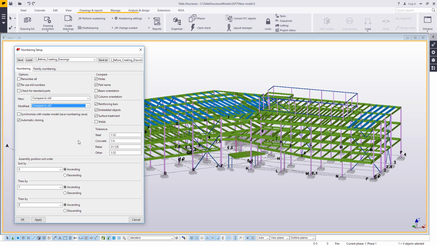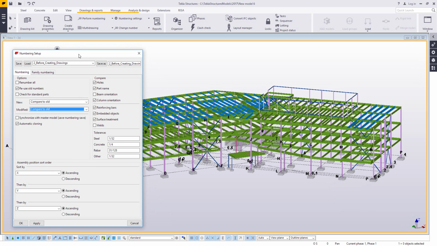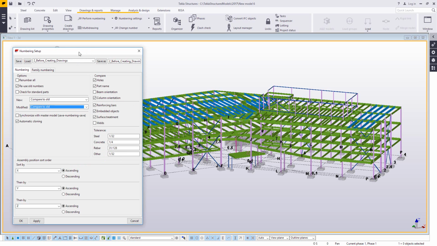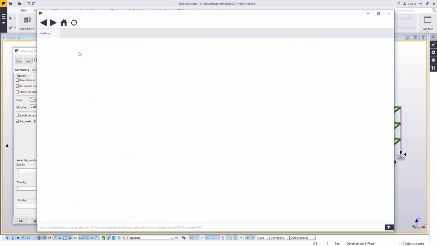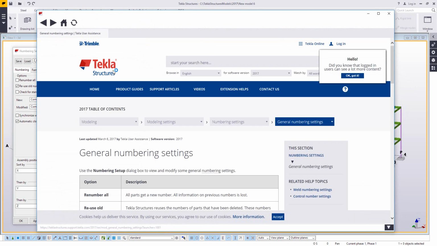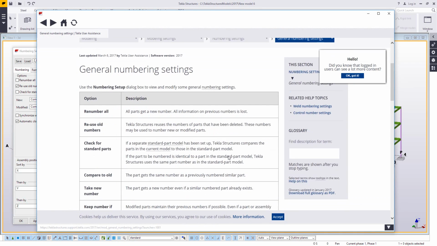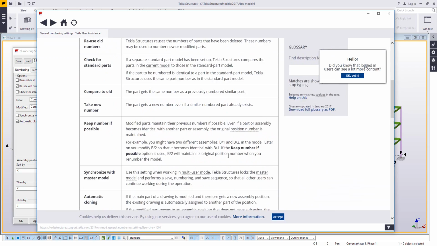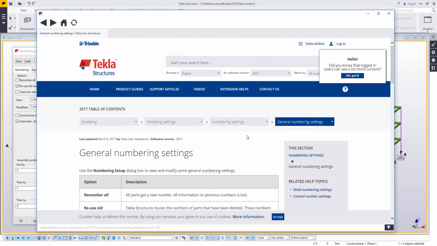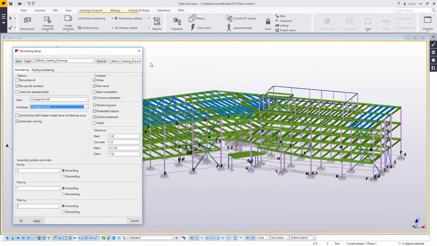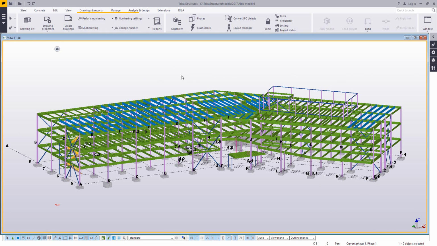There's a lot of other options in here for how things should be compared, but you definitely want to be checking this every time you run a numbering to make sure that it makes sense for that stage of a project. Again, like the regular advanced options, I can type F1 here, and it will take me to the user assistance site with explanations of what all these checkboxes do. So I hope you find this helpful. Just a little tip for where you can look for a lot of these settings. As I said, contact your local help desk with any specific questions about your issue.